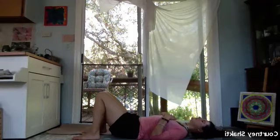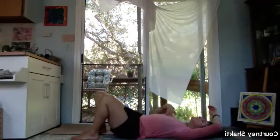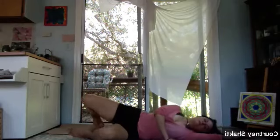And then in order to roll to our right side, scoot the hips a few inches to the left, and then use your right arm as your pillow as you guide yourself to your right side, curling your knees towards your chest to create more space in your low back.